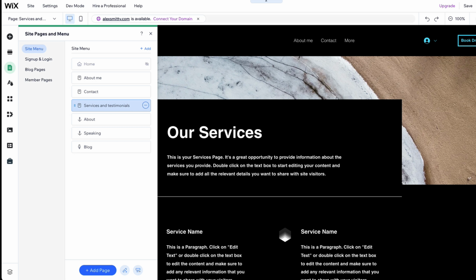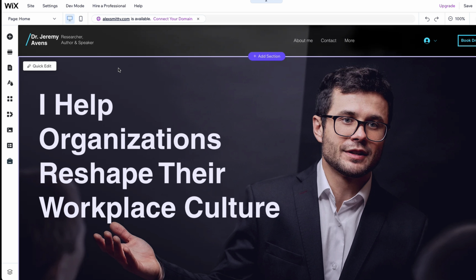We will add the newsletter box to the footer, so we don't need a whole page for it. Now that we have all the subpages and apps we need, we can start the customization process.